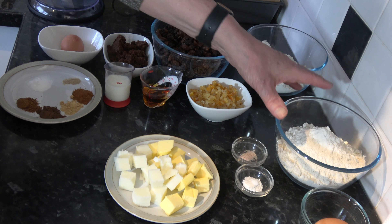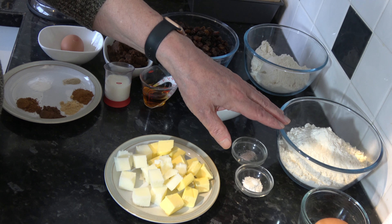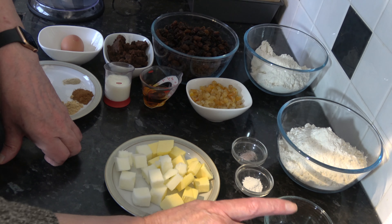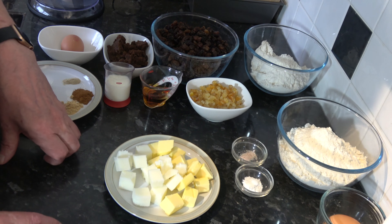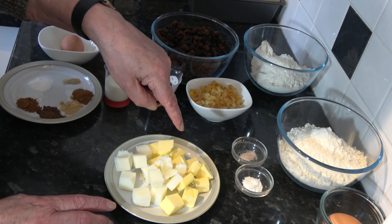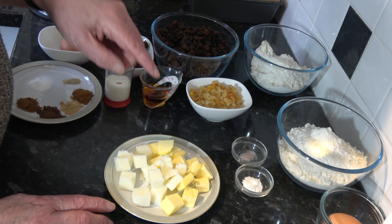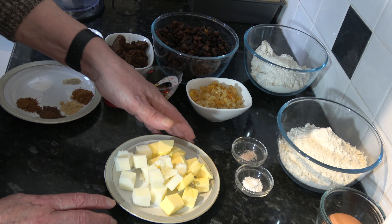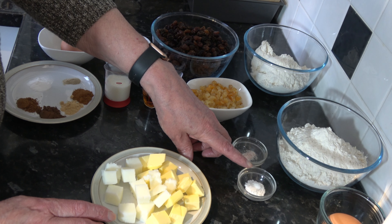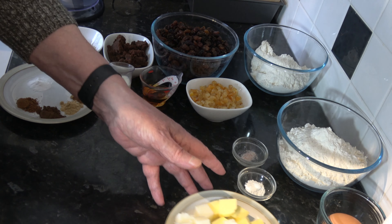For the pastry I have 300 grams — which is two cups based on scooping packed flour into a 250 millilitre cup — of plain flour. I'm going to use one beaten egg to brush over the pastry later on. I have 75 grams of cold butter and 75 grams of cold lard, that's five tablespoons and one teaspoon of each. I have 2 grams, half a teaspoon of baking powder, and a pinch of salt. That's all I need for the pastry.